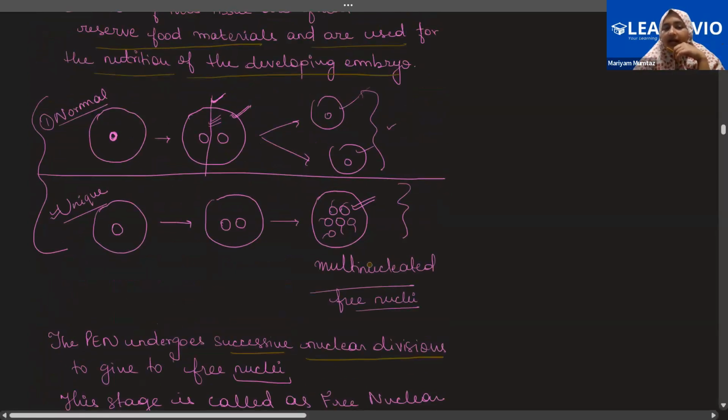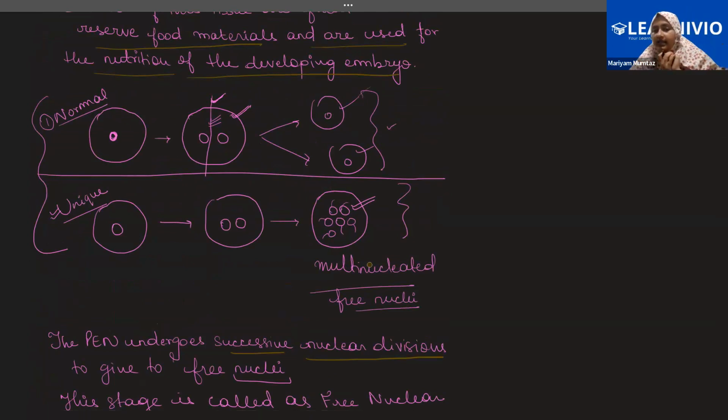See, normally we have learned in the chapter on cell cycle and division that whenever karyokinesis takes place, it has to be followed by cytokinesis, right? Then only it will result in the formation of separate cells. But if cytokinesis is not taking place, then a multinucleated situation, a syncytium, will be formed. Remember syncytium?